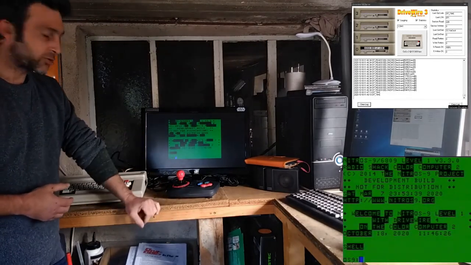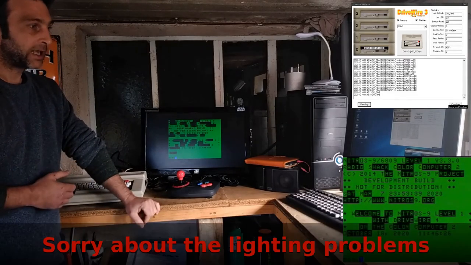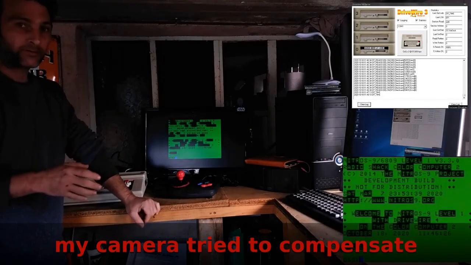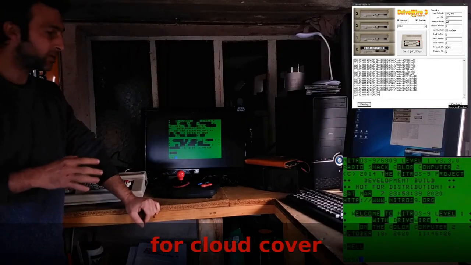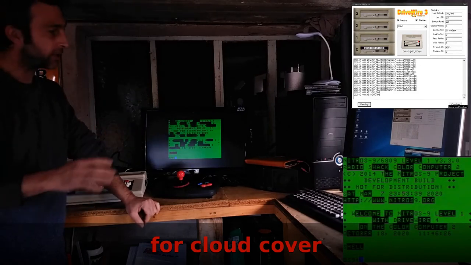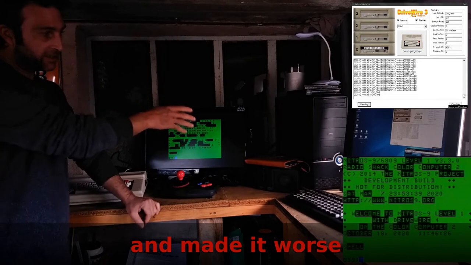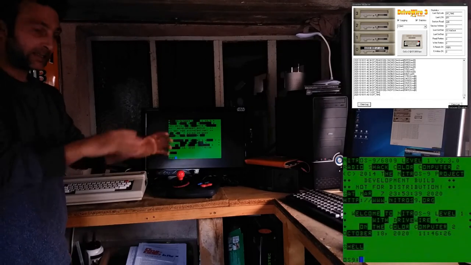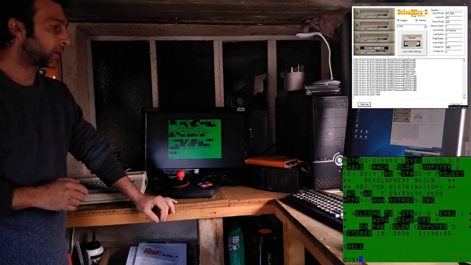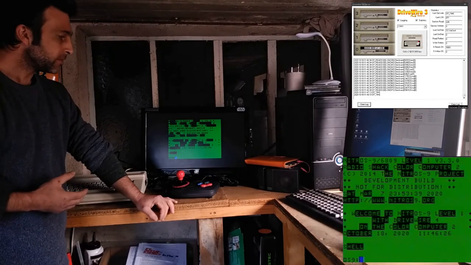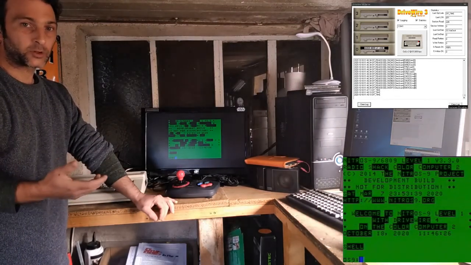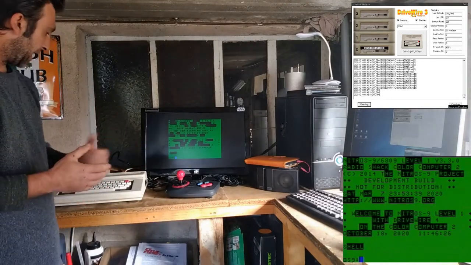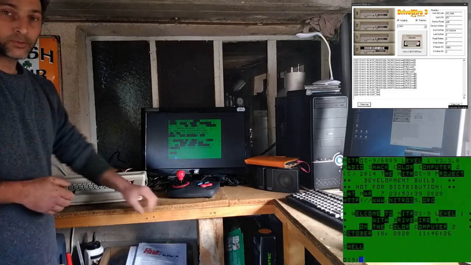So that is Drivewire for the Coco 2, at least. And there is a Drivewire 4 also available, which is much more advanced and has a lot more features. You can network a load of Cocos together. You can have VCC, for example, which is a Coco emulator running on your host system, and you can link that into the network of Cocos as if it were a real Coco as well, or have multiple instances. So there's a lot that can be done with Drivewire 4, and I may well make a video on that at some stage. But at the moment, anyway, this is Drivewire 3, and that's pretty much my video on it.